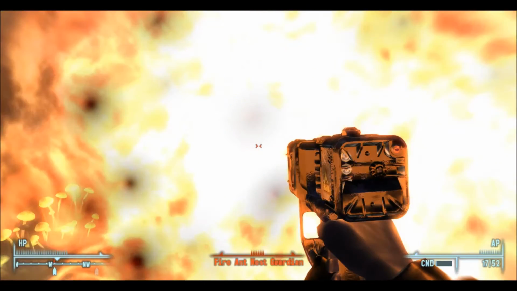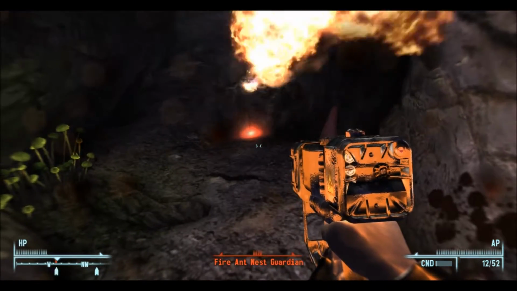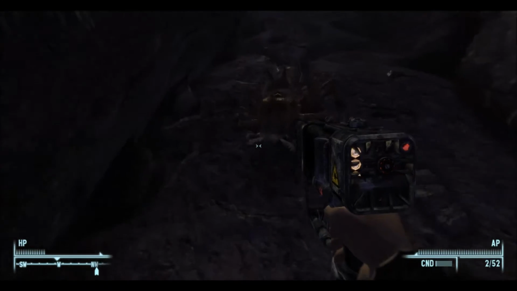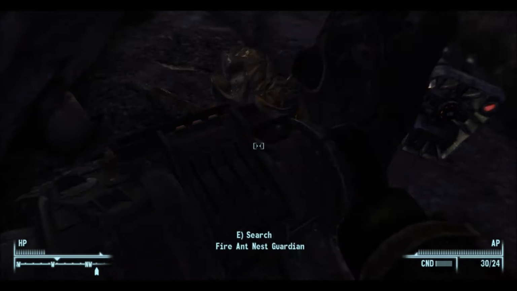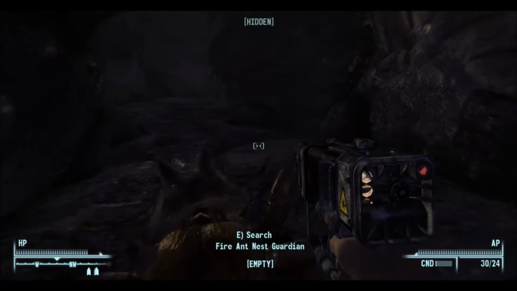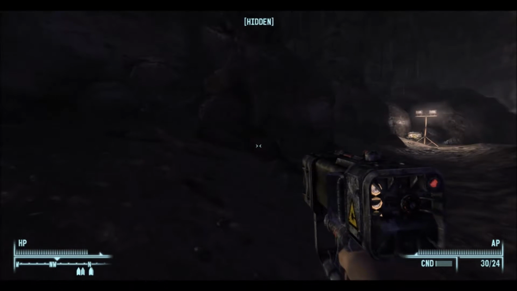I'm trying to shoot and nothing's happening. I'm just getting fried. And of course I can't see because all I see is fire. I think I spent a lot of ammo after it was dead, because it almost killed me! One health. So that's one of however many there are.